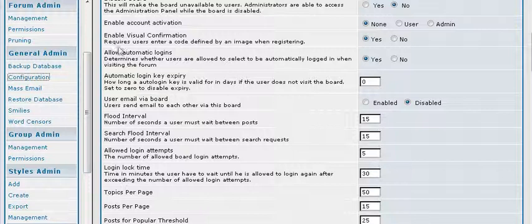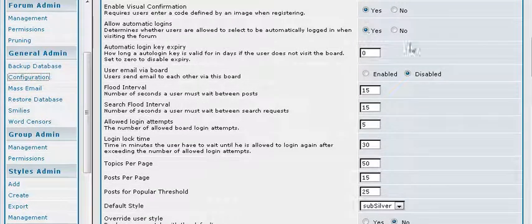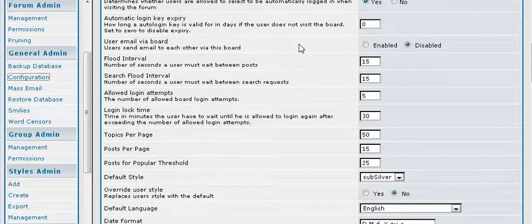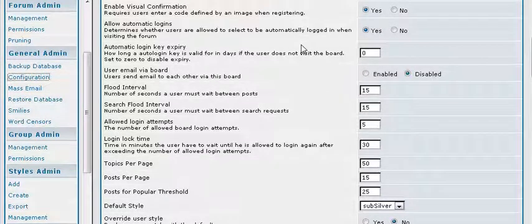You can have the visual confirmation, which means that they have to enter a code, and if you have any of these turned on, then you should use that if you want more security. Automatic logins are just what it says, allow users to be automatically logged in if they select that.